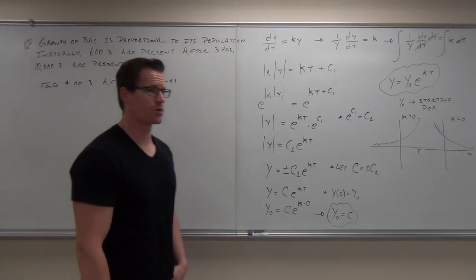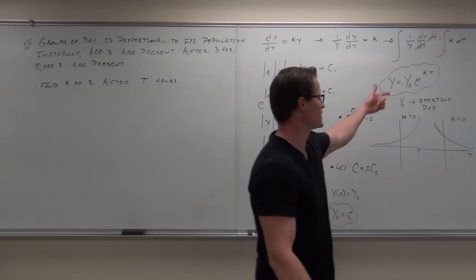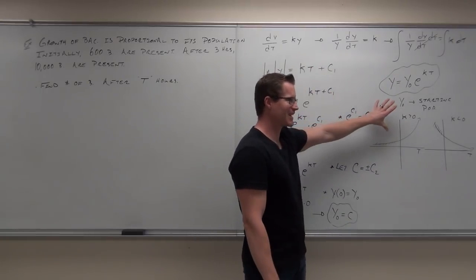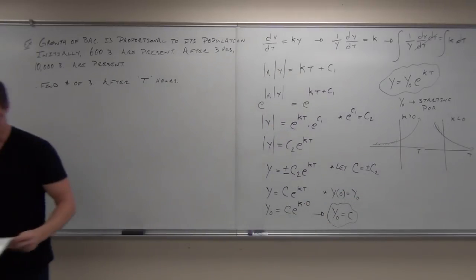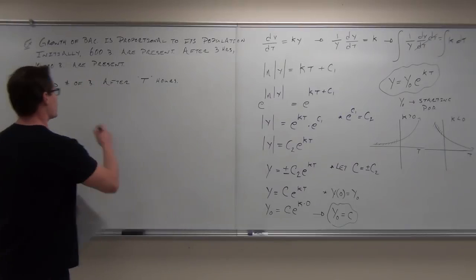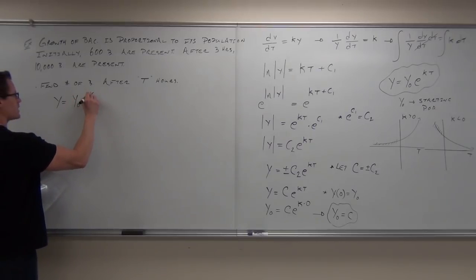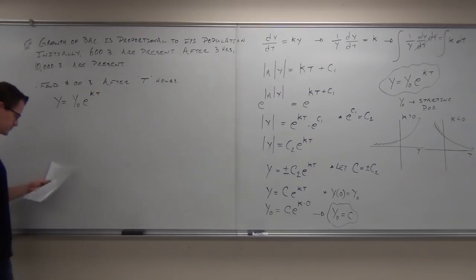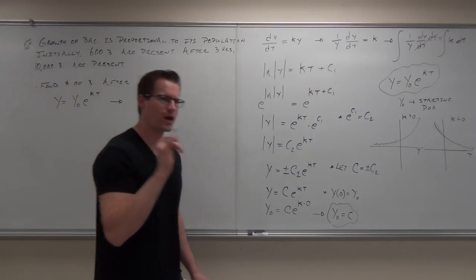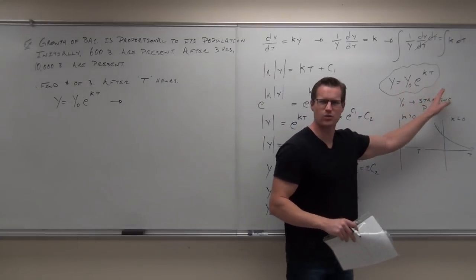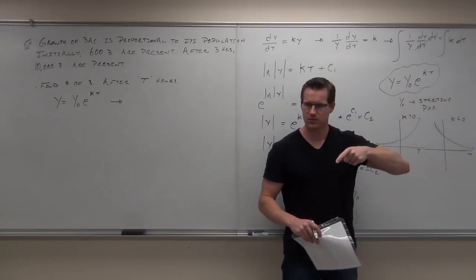Oh man, what are we going to do? Well, do we have a model for growth or decay that's based on proportionality to a population? Yeah, we actually did it. Don't redo all this stuff. I did this for a reason, so that we understand that that's okay. This is very convenient for us. We know that y equals y sub 0 e to the kt. We know that's true. We also know something right off the bat. What one of these pieces do we know? Initial and final. We know initial.